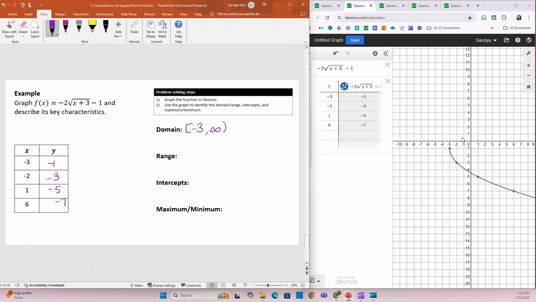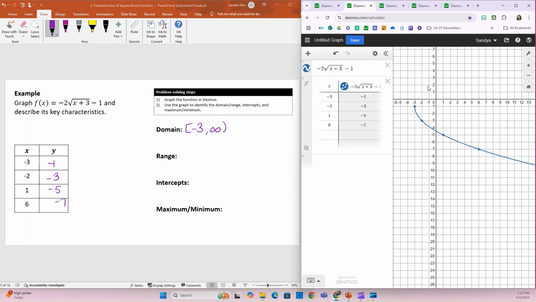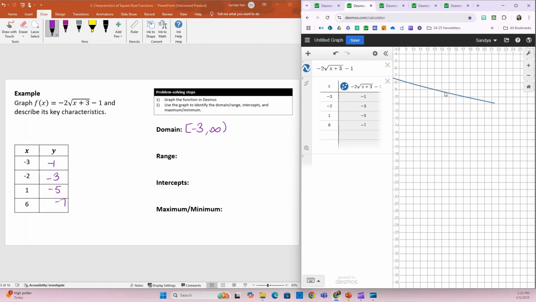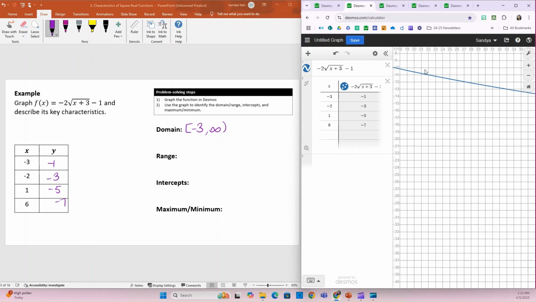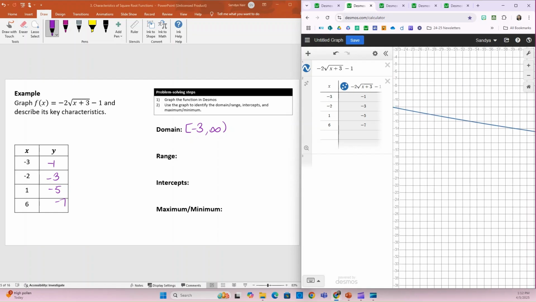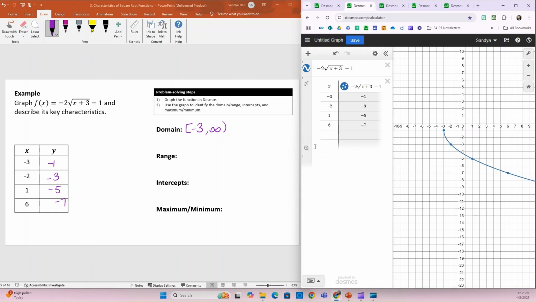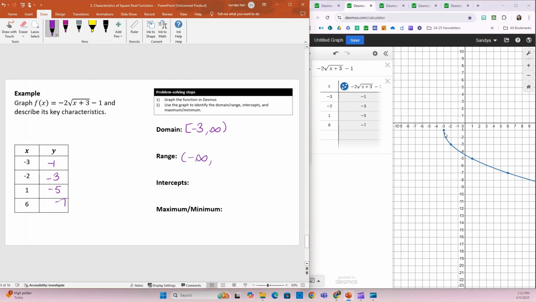This graph looks a little bit different than the previous ones, and that's because it's headed down. So we would say that this graph, the lowest y value is actually negative infinity because it keeps going down as we continue with our graph. So the lowest value will be negative infinity, and from there it's headed up to this endpoint here, and the y value there is -1. So we would say it goes from negative infinity to -1, and we're going to do the square bracket at -1. Let's click on the intercepts to see what they are.